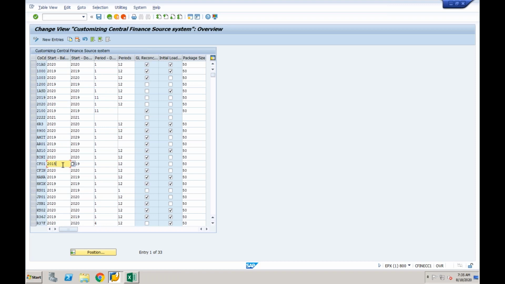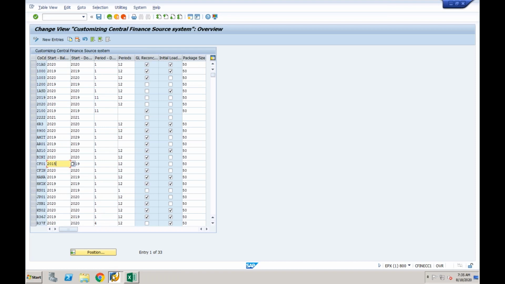Only if you are migrating AP, AR, or any other GL account which is open item managed, for those reconciliation accounts, you need to specify the substitution account. Now this substitution account can be one, or it can be separate for AP, separate for AR, separate for open item managed. But ultimately, at the end of the day, whatever GL accounts you created as substitution accounts, the balance must be zero. There should not be any consolidated balance in these substitution accounts.